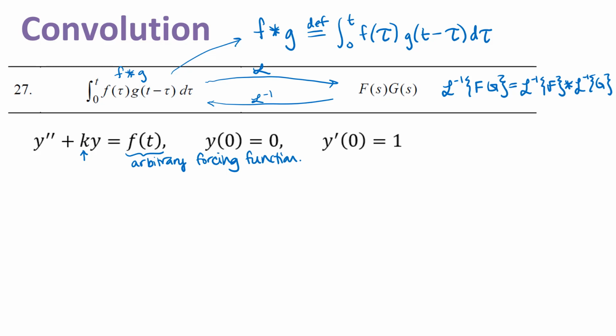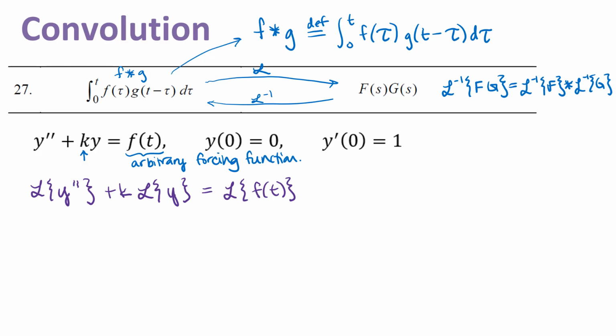I'm just going to start by finding the Laplace transform of all the terms. Really I'm taking the Laplace transform of the left side equals the Laplace transform of the right side, but on the left side here I'm using that linearity property to separate that into a sum, and then the constant multiplied times my second term here. So I kind of skipped a step in there, taking the Laplace transform of each side of the equation, and then on the left side using that linearity property to break that apart.